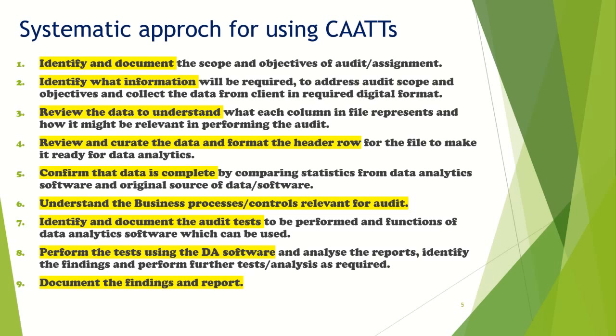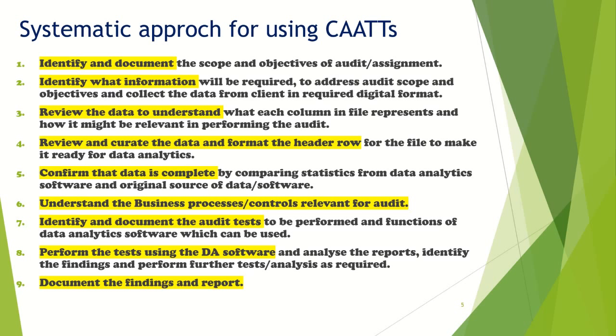Second, you need to identify what is the specific information which will be required to address the audit scope and the audit objectives. Based on this, you should collect the data from the client in the required digital format. In the case of eCAAT, you can get the data in Excel format.